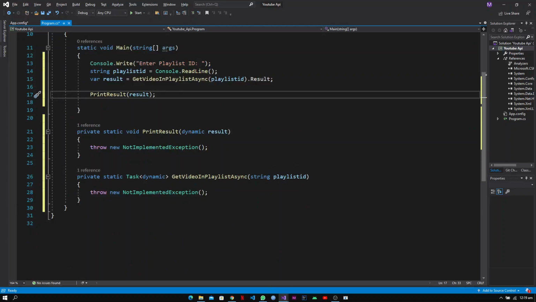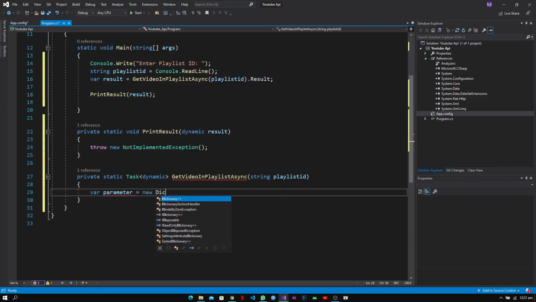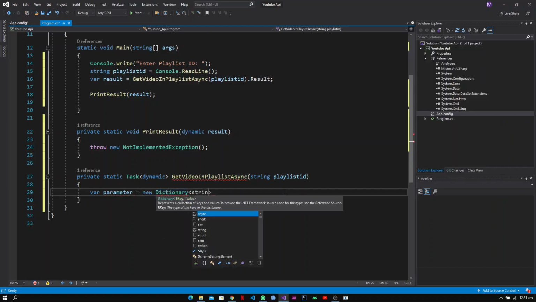Now in this function, we need to pass parameters to our request. So we will be needing a new dictionary, and the type will be string.